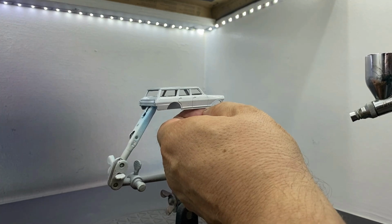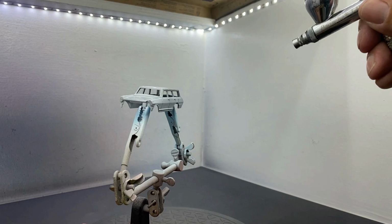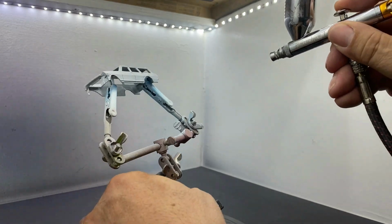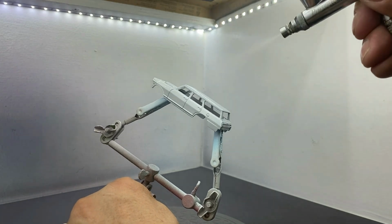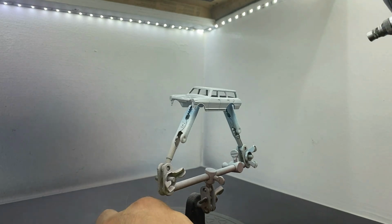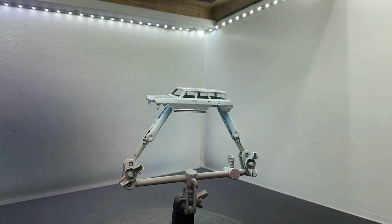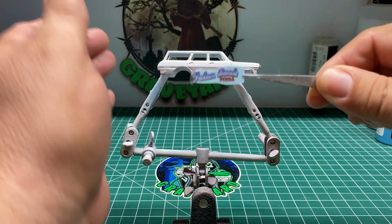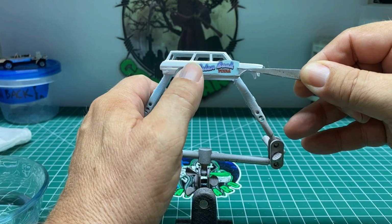Now once this dries up, we're going to go ahead and put on our homemade decals, and then we're going to come back in with some clear coat and clear the car and make it look fantastic. Let's let it set and we'll get the decals put on. I let it set overnight. Now I've got my decals that I made with my own homemade setup.